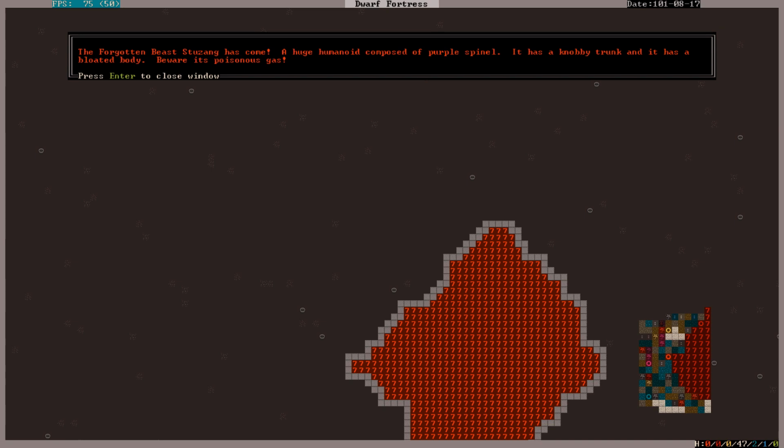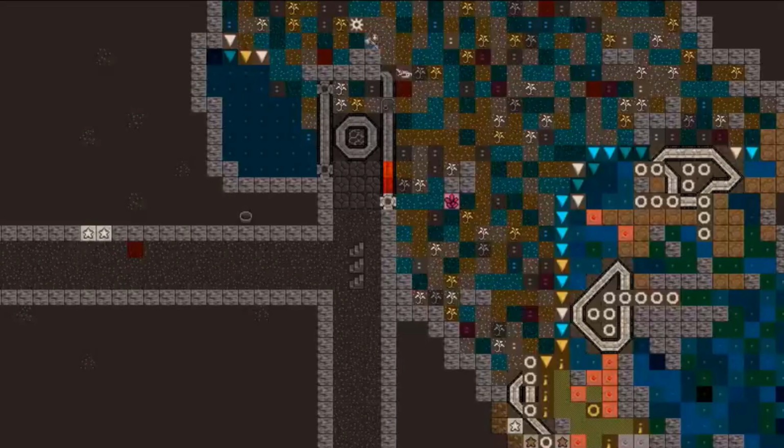I'll have to keep a very close eye on it though. If that thing comes anywhere near any of our dwarves, we'll probably be done for. We don't have anyone capable of handling it. Alright, let's leave the forgotten beast to it for now. At the very least, it's very far away. A more immediate problem is the giant Olm and Nomar.